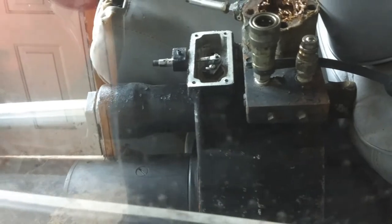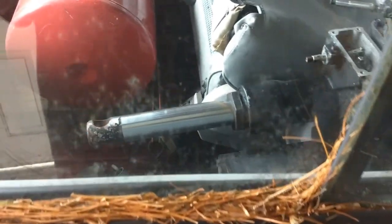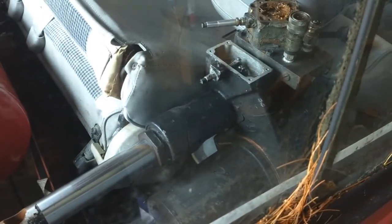Leave the old pump back there, just so it can think about what it's done. Just ride back there and remind me of all the aggravation.